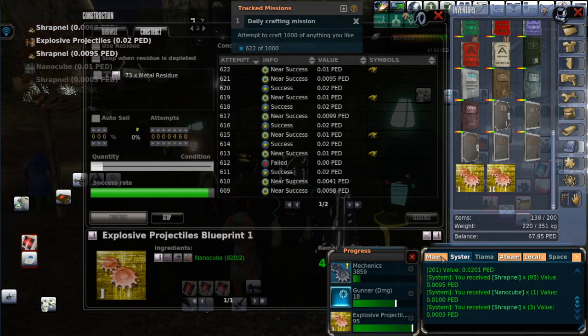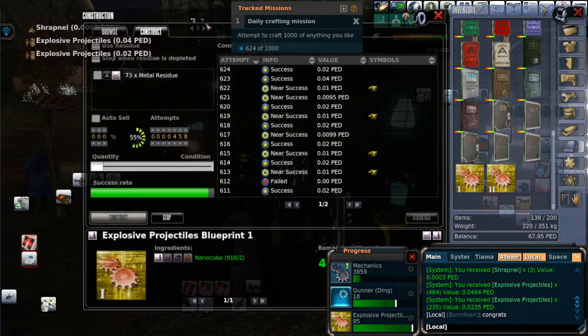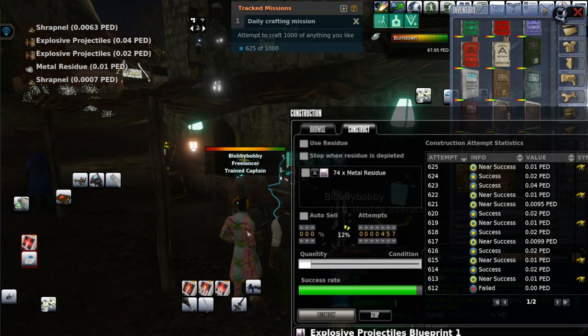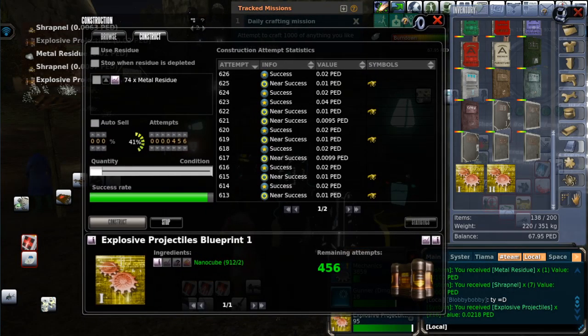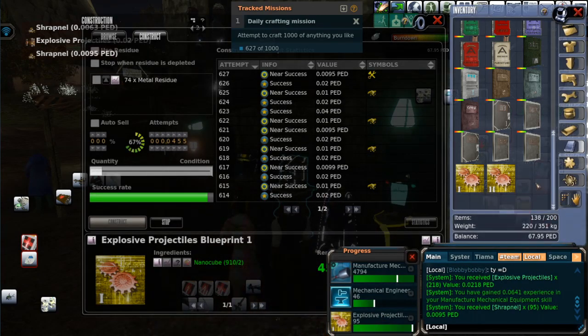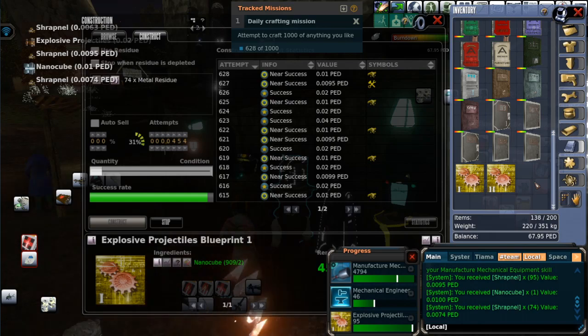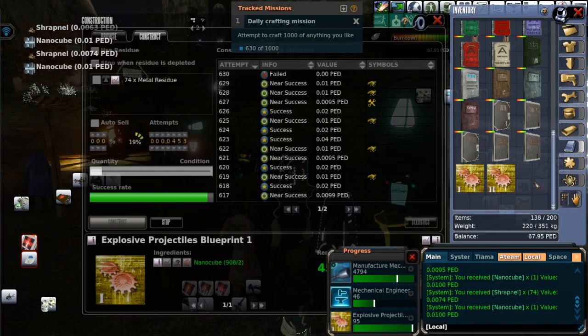So congrats to them. They just got a global. That was not us, but good for them. Who was it? Oh, Blobby Bobby. Cool for them. They knocked the crap out of this mission, I've noticed. I always see them doing this too, so I'm not sure how long they've been doing it or what their machinery score is, but I would suspect that they have a high machinery score.